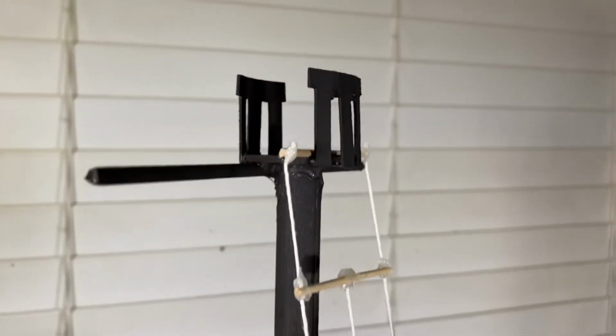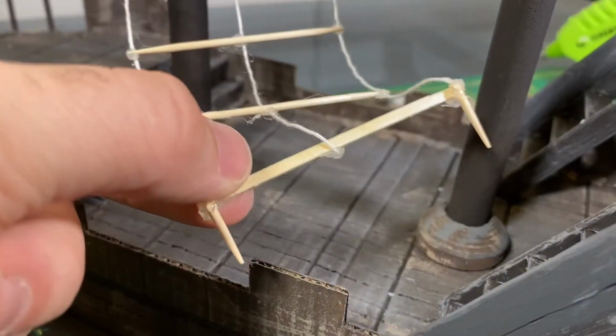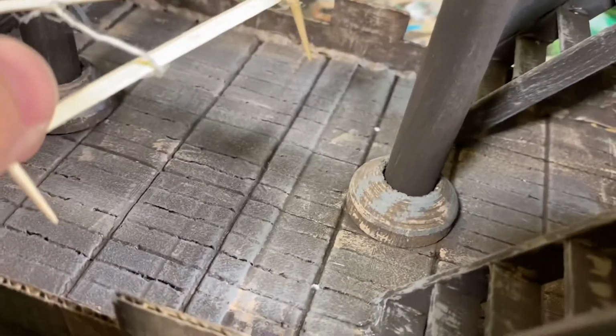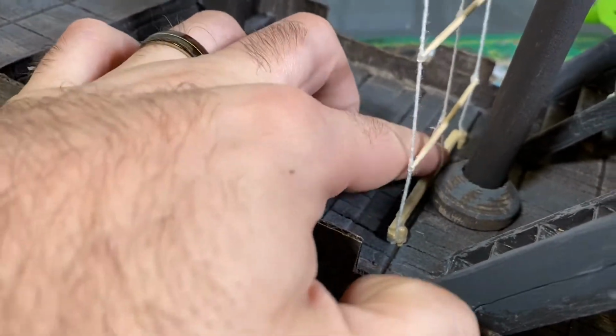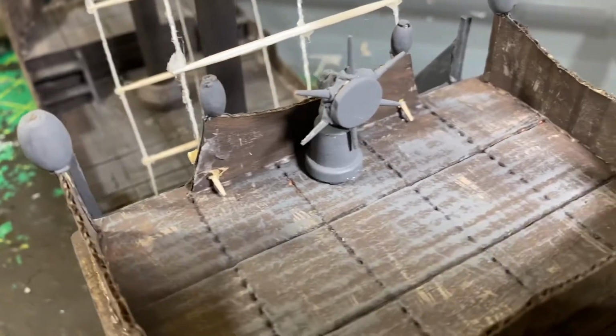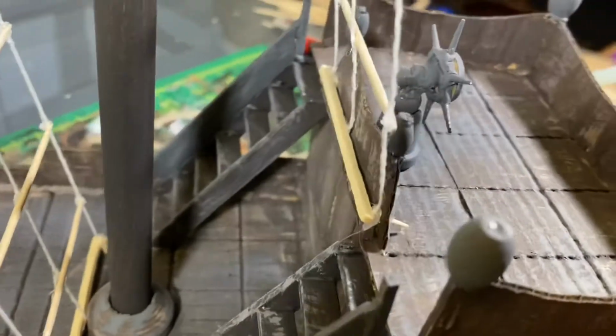This just loops over the crow's nest like that. And at the bottom of the rigging, I just have some toothpick pieces in place so that you can kind of just puncture them into the deck so that it holds it in place nice and tight. For the second set of rigging, we also did a similar trick, this time installing it right behind the helm of the quarterdeck.